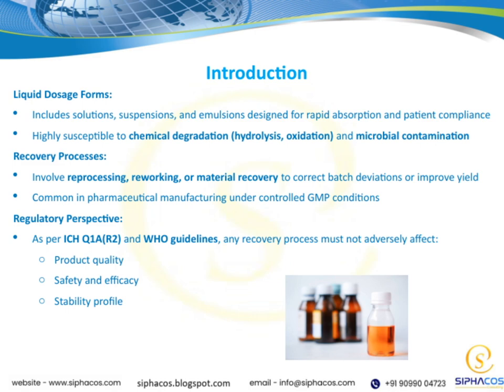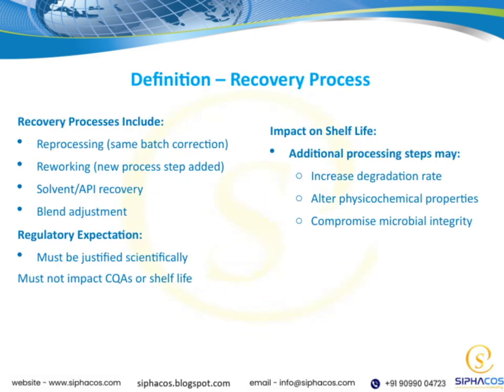Finally, from a regulatory perspective, guidelines such as ICH-Q1A R2 and WHO emphasize that any recovery process must not compromise the product's quality, safety, or efficacy. They also highlight the importance of maintaining the stability profile of the final product. So, while recovery processes are essential for efficiency, they must be carefully managed to ensure the product remains safe and effective for patients. Now, let's look at the impact on shelf life when we introduce additional processing steps.